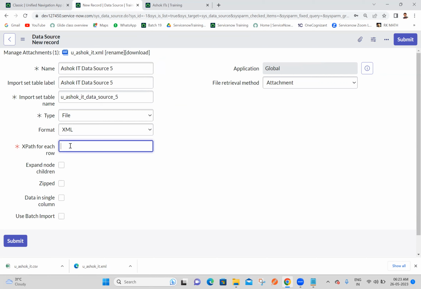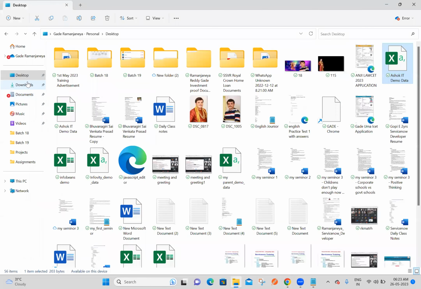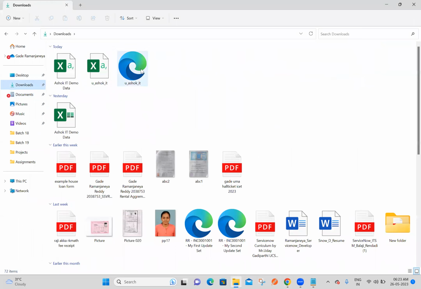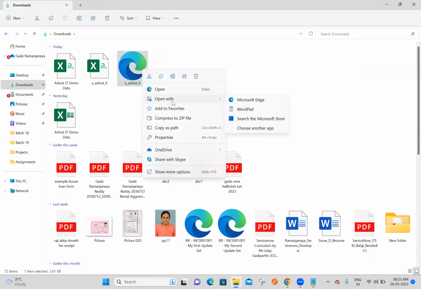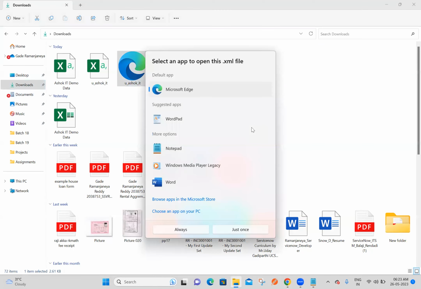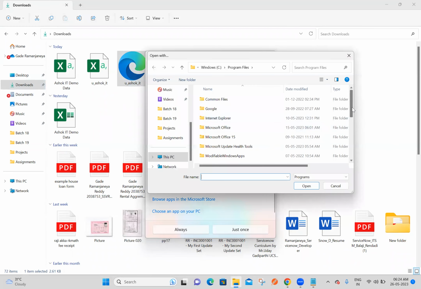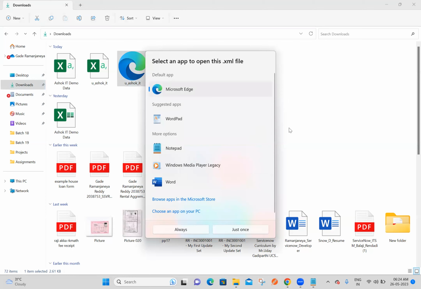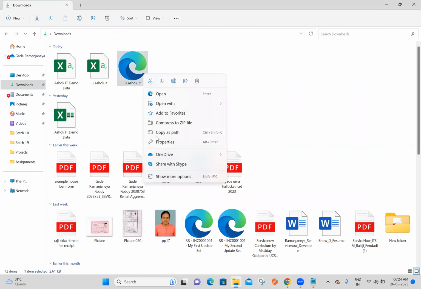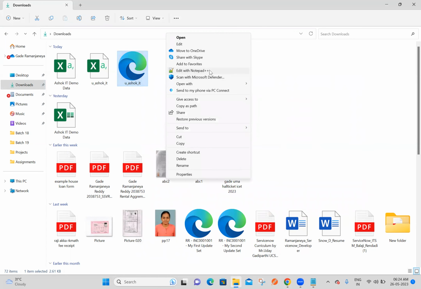Here is XPath for each row. What do we have to provide? We have to provide /unload/table name. You can open this XML file with Notepad++.